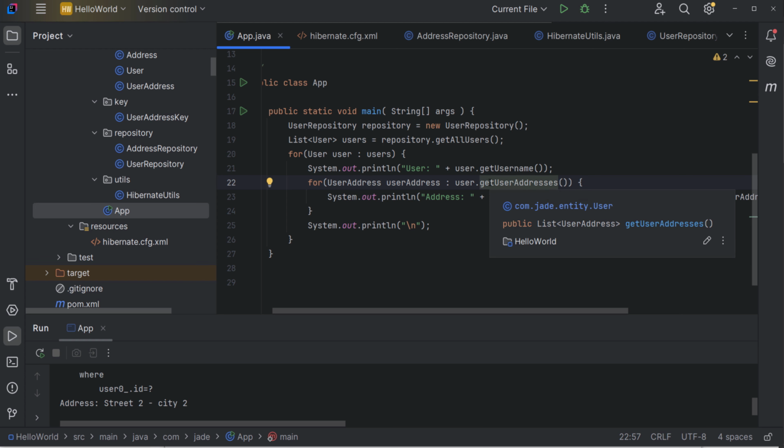You can also do the reverse by getting the address list first, and then to get the list of users you can use the user address here and also get the user. Okay, and that's it for today's lesson.